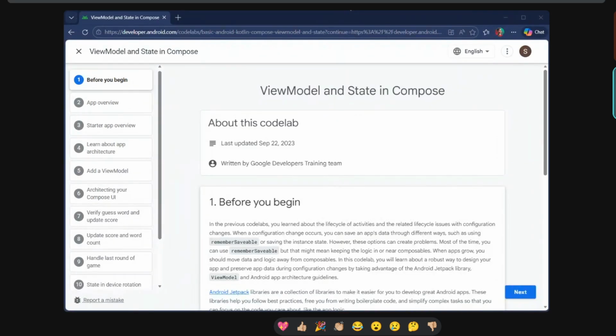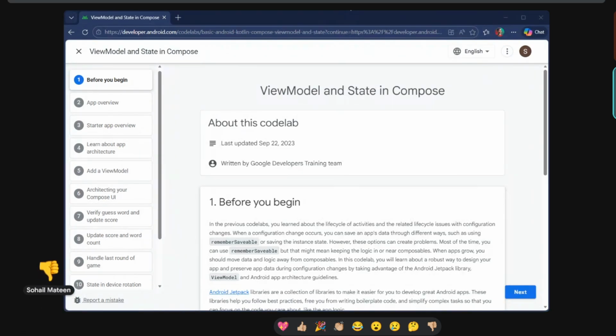Let's look at the app overview, the app you're going to build. As you can see, it's a game overview, where the Unscramble app is a single player word scrambler game.